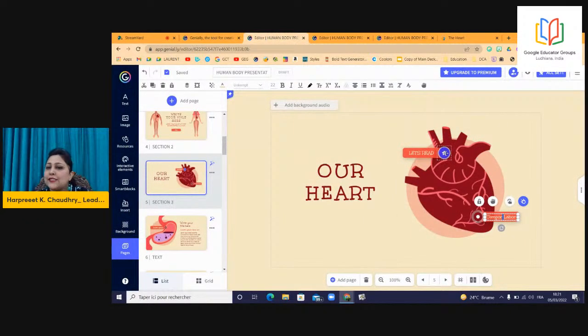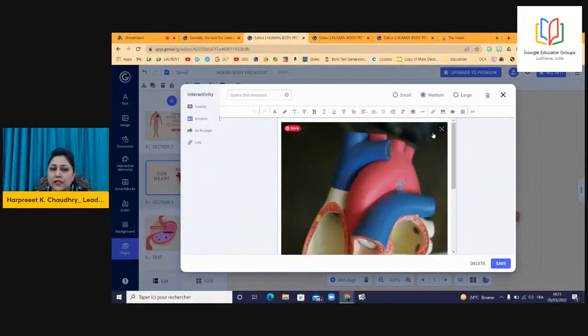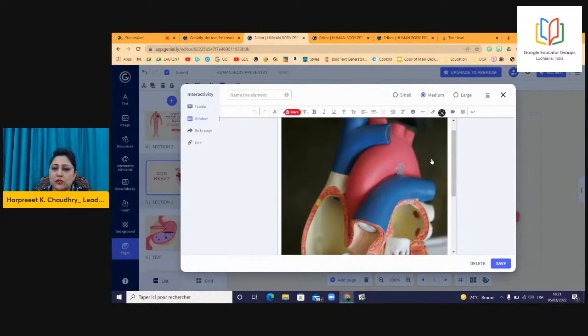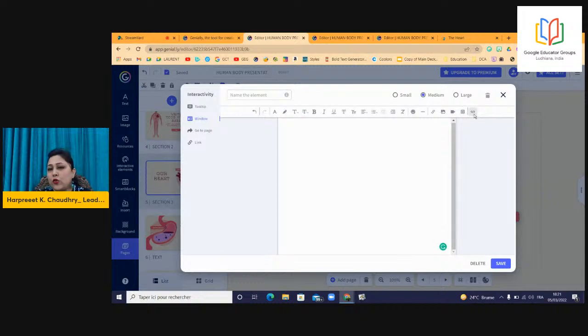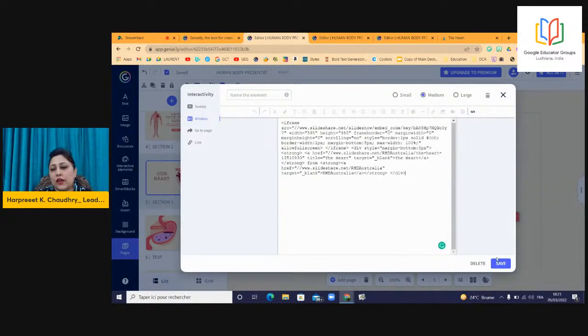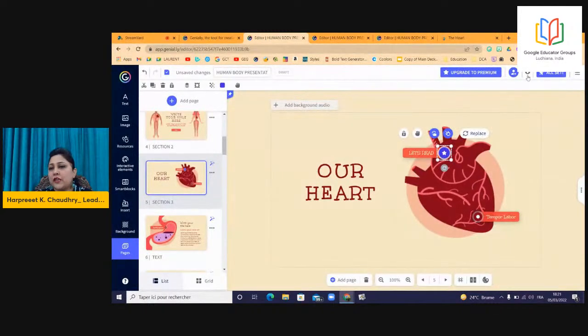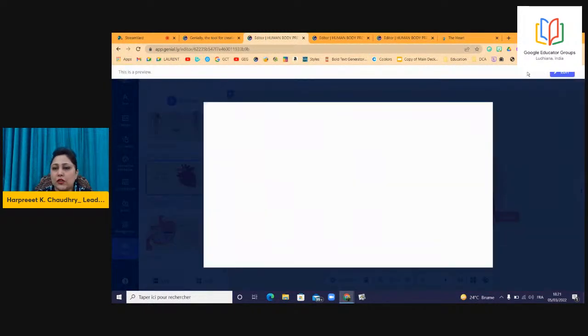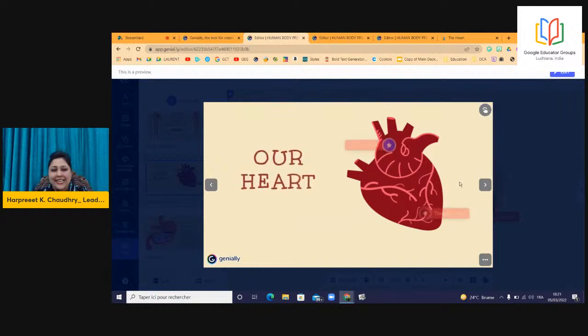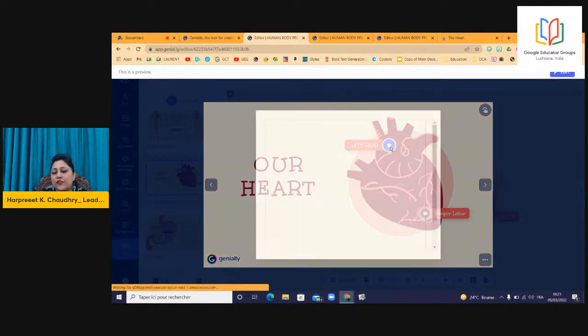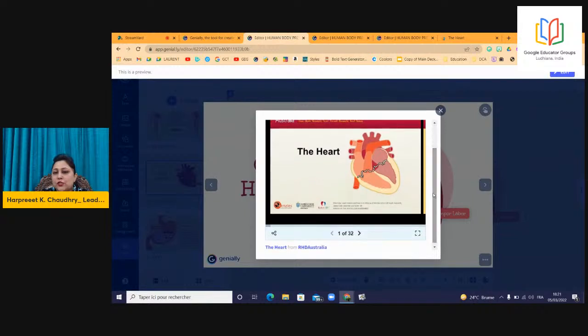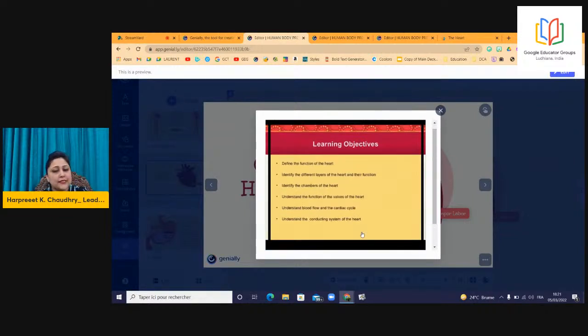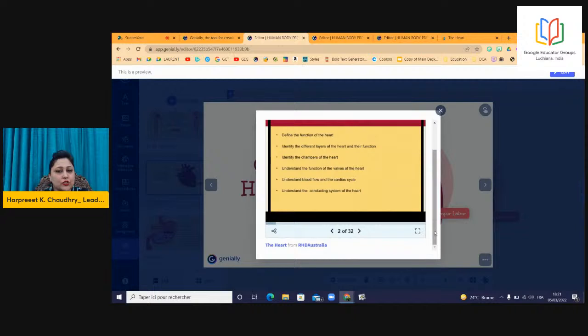Now here I want to add the interactivity. So I'm going to click here with this little hand with a button that says interactivity. I go back to my window. It already has a little image of heart. I don't want this. I just want embedded code, and I hit on this. I say save, and my interactive element is added. So if I go to preview and I click here, my slide share is all here on this interactive tool. So if you look here, my students can go here at their own pace. They can look at it and they can share this.